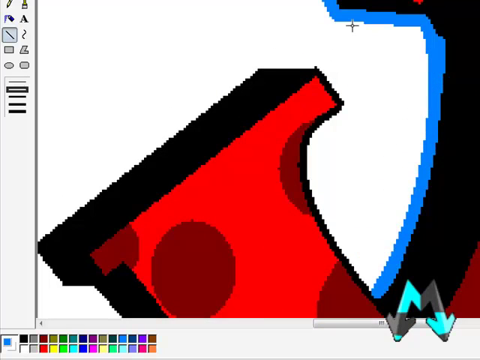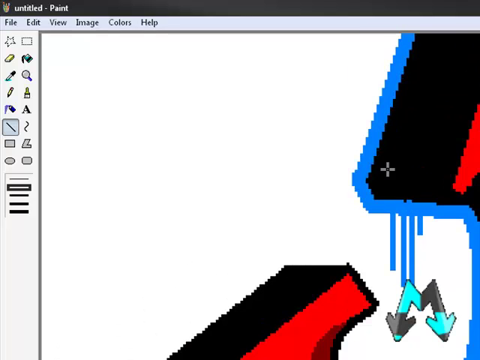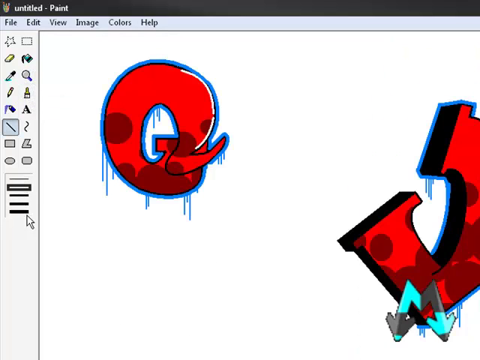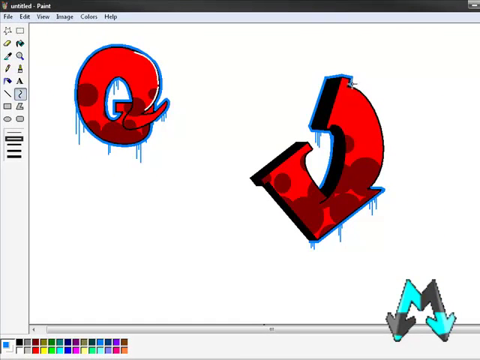But if you really put your time into it, it makes it look really nice and crispy. The more you zoom in, the more detailed it will be, and the finished product will be better.